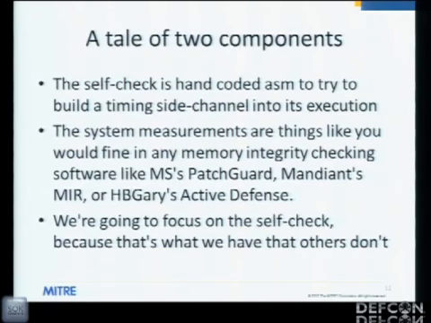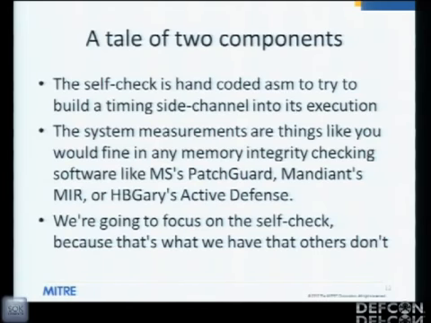So as I said, Checkmate is two components, but we're only going to be talking about one today. There's measuring other security software and measuring the operating system itself. This is analogous to other memory integrity verification things. PatchGuard in Windows does some Windows OS self-checking. Companies like Mandiant and HBGary have things which do memory integrity verification because obviously they're concerned with that. Having good experience with rootkits, they know that that's a necessary component.